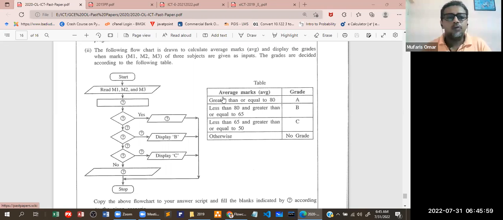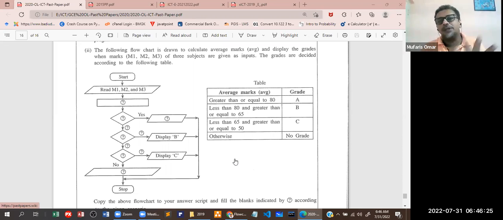The following flow chart is drawn to calculate average marks and display the grades when marks M1, M2, M3 of 3 subjects are given. So the marks of 3 subjects are given.